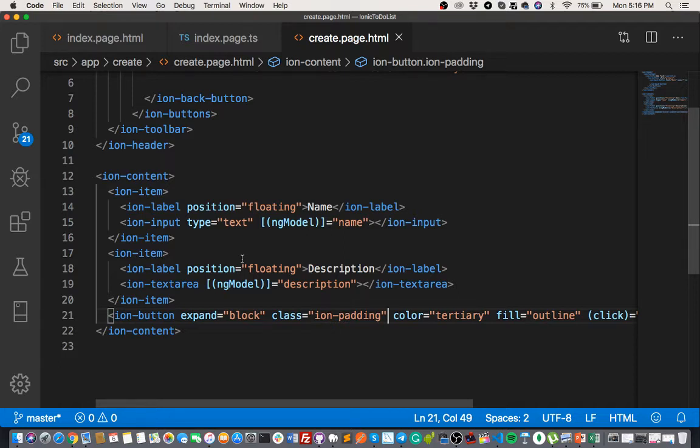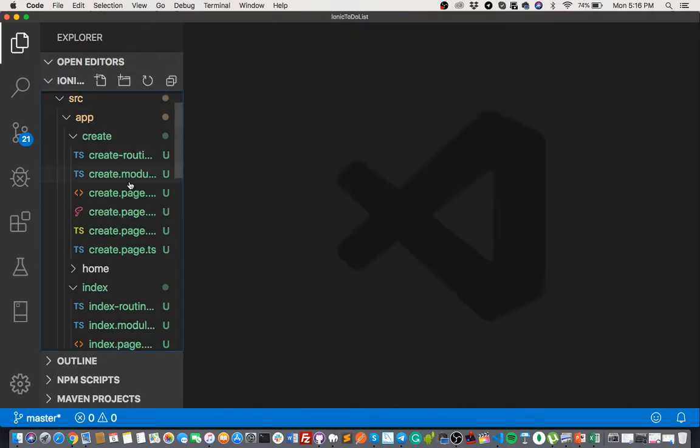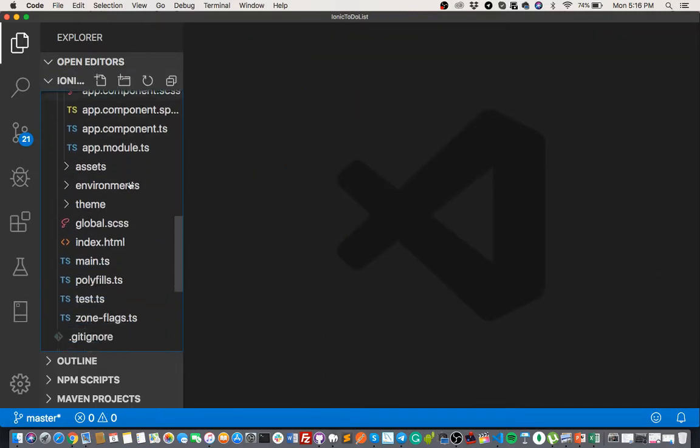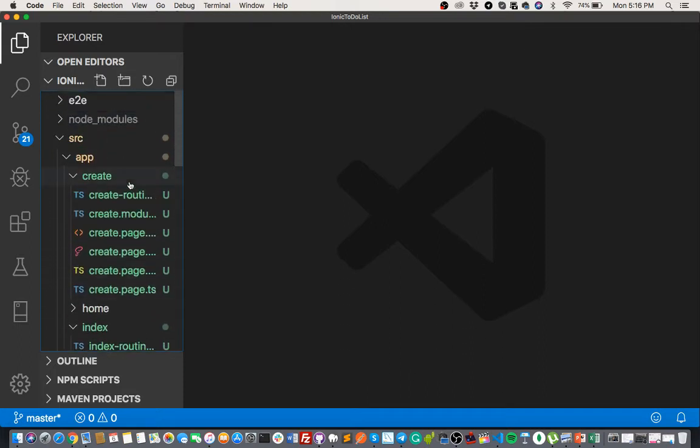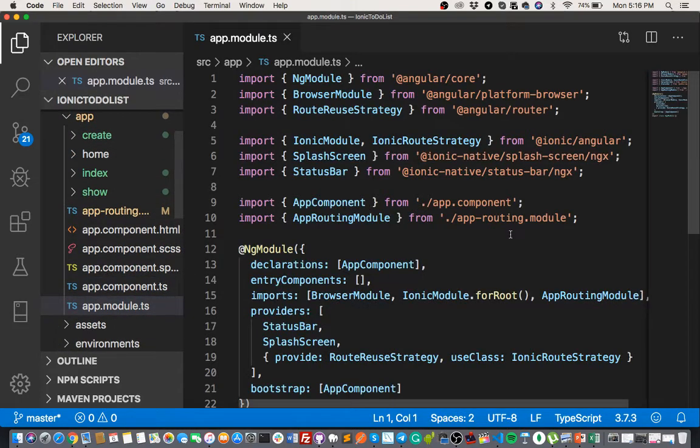Alright. So next, we need to import some library into app.module.ts. So close all of it. So add module. This one, right?